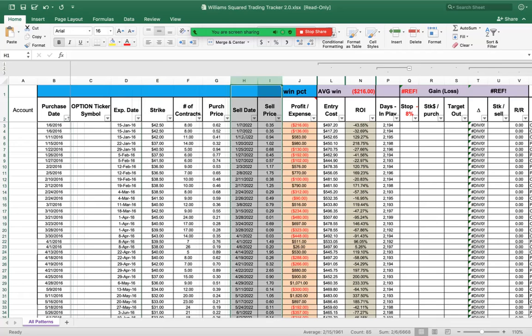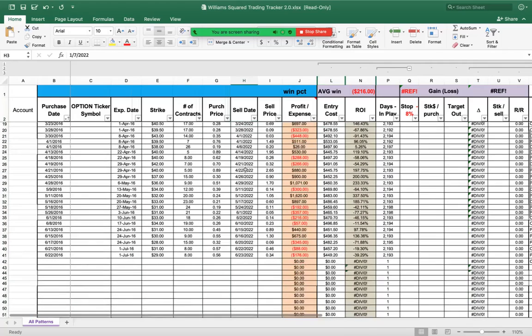These next two here would be my sell date when I sold that option and the price I sold it at. And then the column with this red and black ink, as you can see, is going to be my profit or expense, profit or loss. Also, the other two things that you can measure here is the cost of entry, and what the ROI was.